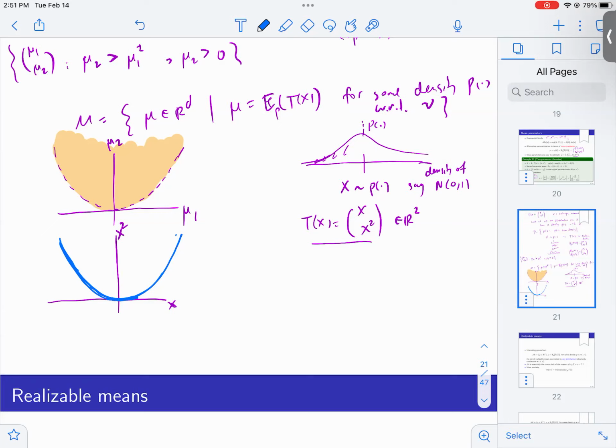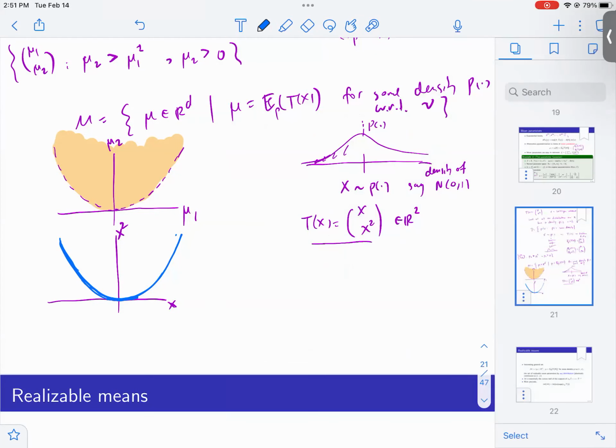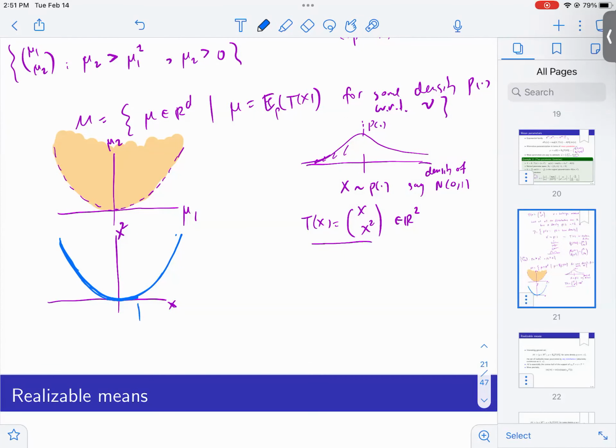So this distribution that I get is called the push forward under the map T. So the push forward measure under the map T. Okay, so this part is optional. I'm not going to spend too much time on it, but just to mention: the distribution here would be the push forward, sometimes written with a notation I forgot, but it's basically the distribution of this random variable. Measure theoretically, it's called the push forward. So it's another distribution in R2, but it's not singular.